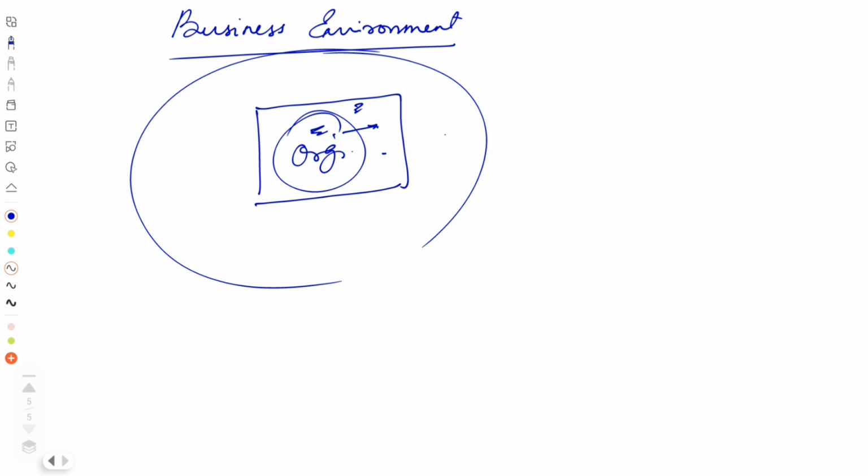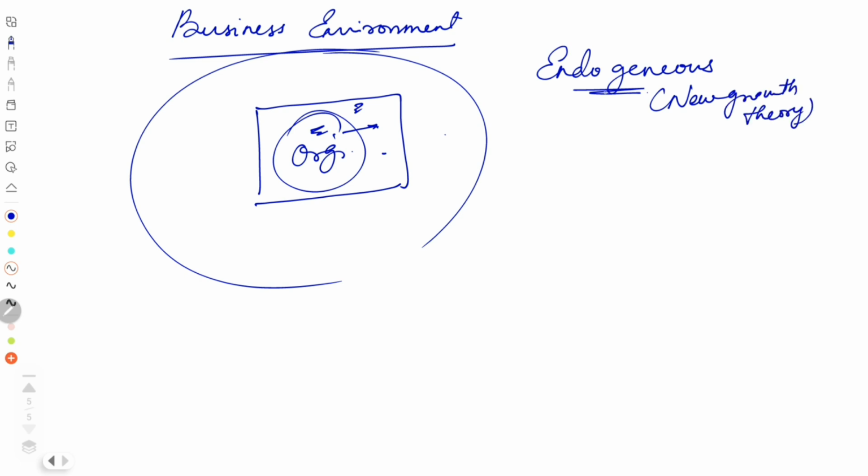Endogenous or the new growth theory states that economic growth of a nation is generated by endogenous factors of production. Keep a note of this word. Endogenous means within, like technological factors and changes, rather than exogenous. Exogenous is outside. So for a nation, economic growth according to endogenous growth theory is that whatever changes are happening endogenously, that is within the nation, will be responsible for that nation's economic growth, rather than the exogenous factors. Exogenous is outside the nation.